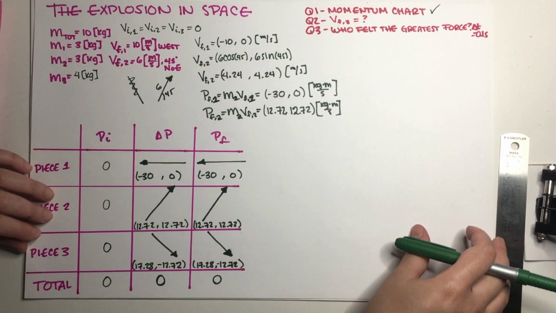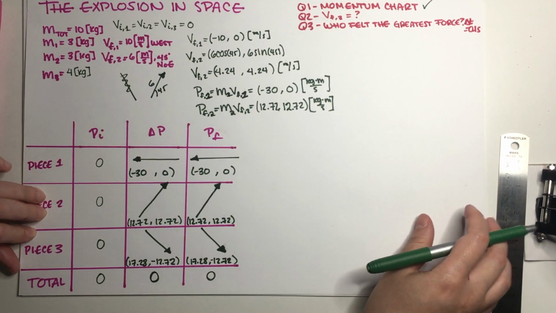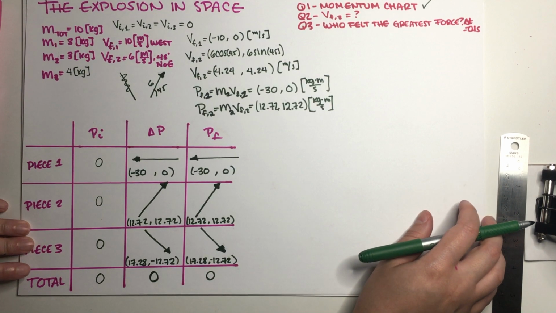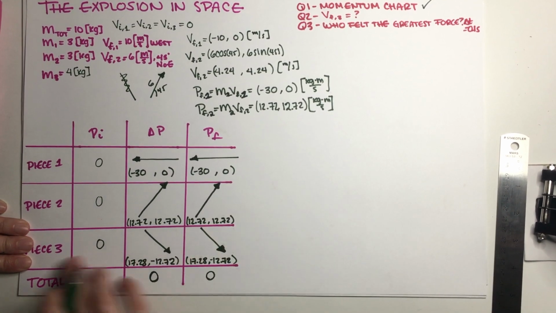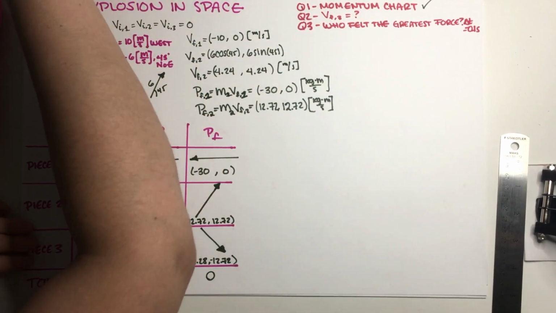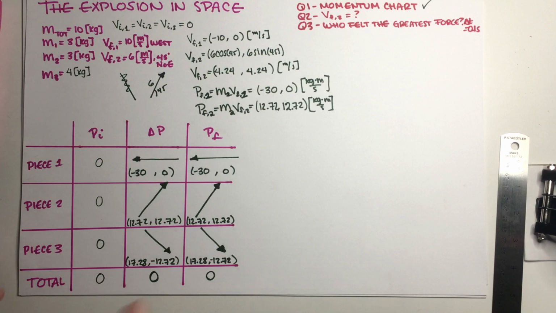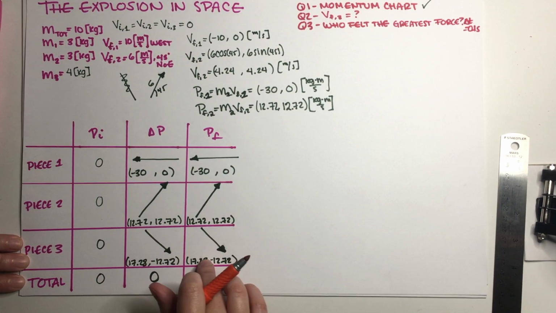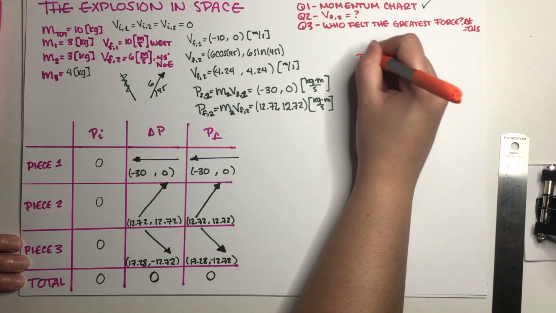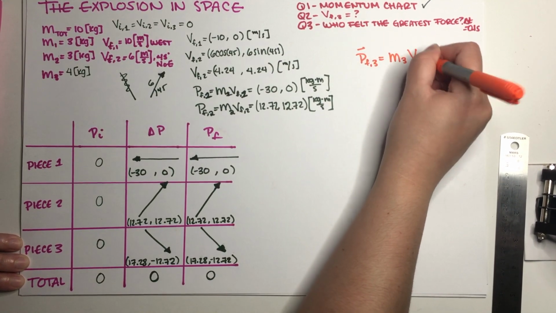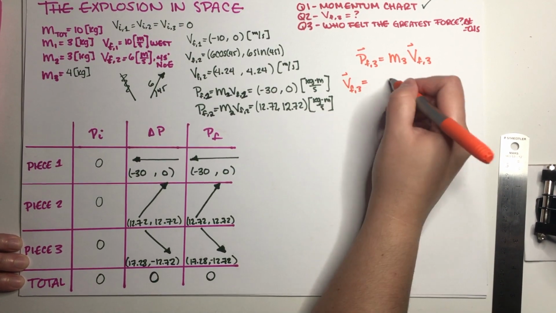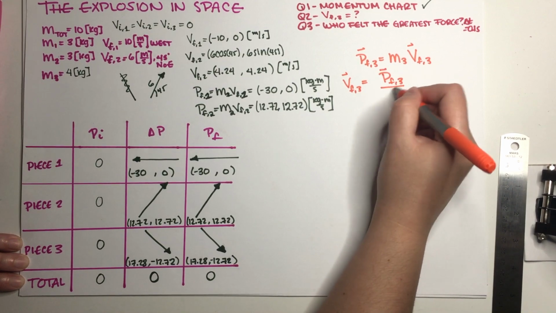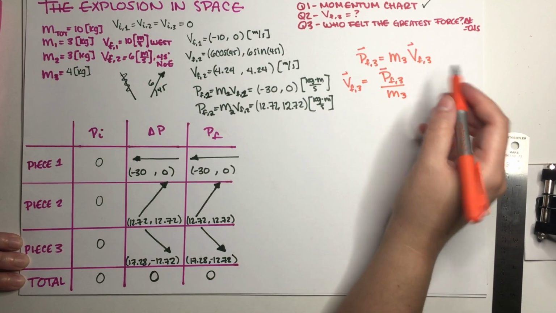But anyway, let's move on to part number 2, which is what is the final velocity of the third asteroid. So let's go ahead and figure that out. I have my final momentum for the third asteroid, and I have the mass for the third asteroid. So this is going to be very straightforward, because if I just concentrate on this part right here, P final 3 is equal to mass 3 times v final 3, right? So in order to get v final 3, which is what we want, we just need to divide P final by the mass.